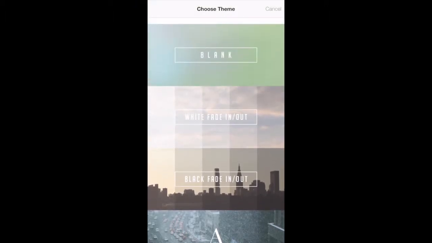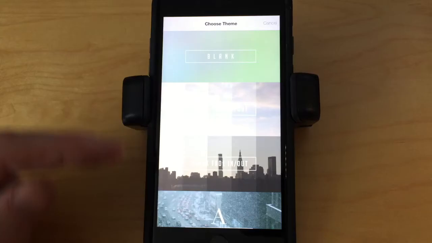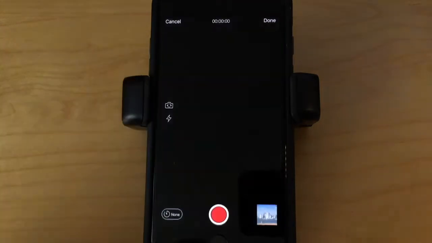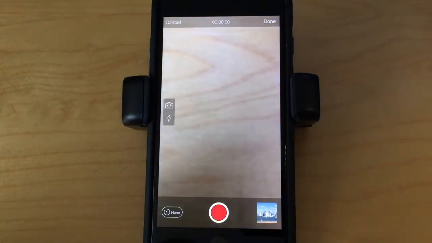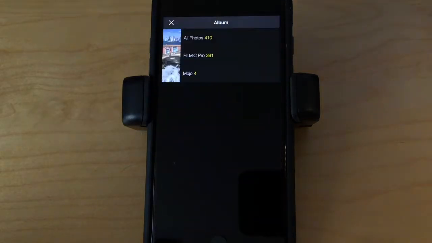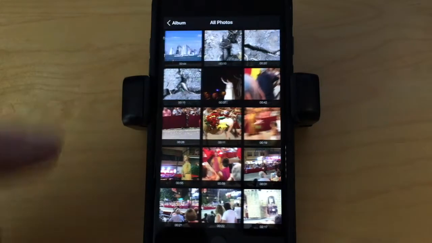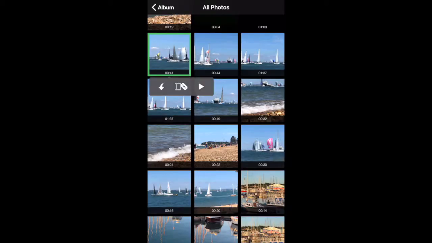Personally, I'd recommend going back up to the top and hitting blank, and that's because the blank template gives you most control. Okay, you see your camera roll down there at the bottom right, tap on that and go to your videos and select the one that you want. This is the one I'm after. See that white arrow on the left hand side? Tap that and it starts importing your video into Gravie.